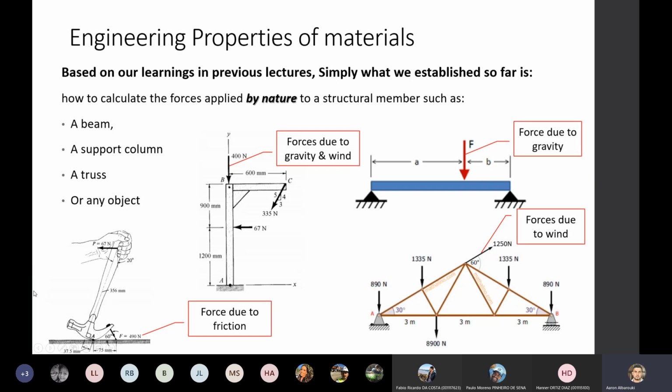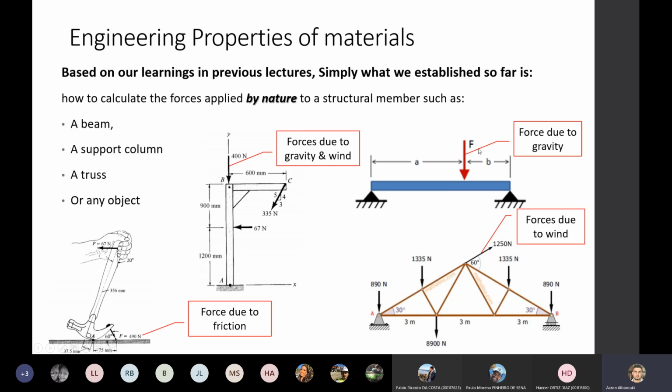We have nothing to do with these forces. We have nothing to do with these numbers. All we need to learn, and that's next semester, is how to quantify them, how to come up with these numbers. But now we learned, after we have these numbers, how to work with them, how to change these numbers to moment, shear forces, reactions. We learned this, right? On a truss or a beam, that's what we've been doing.